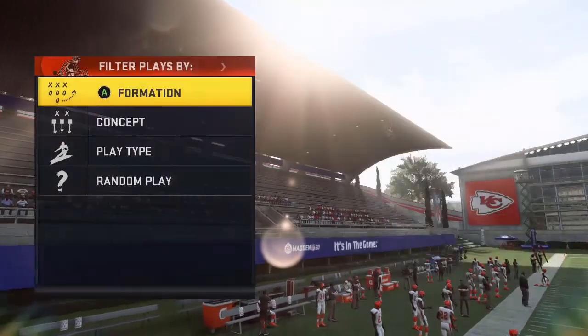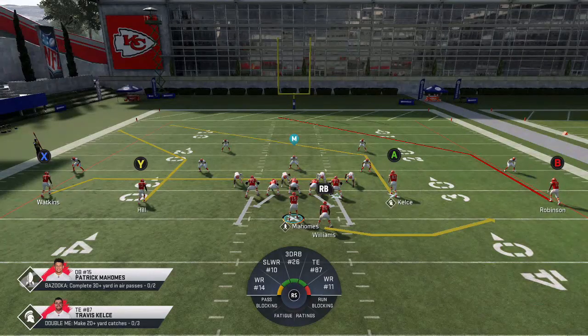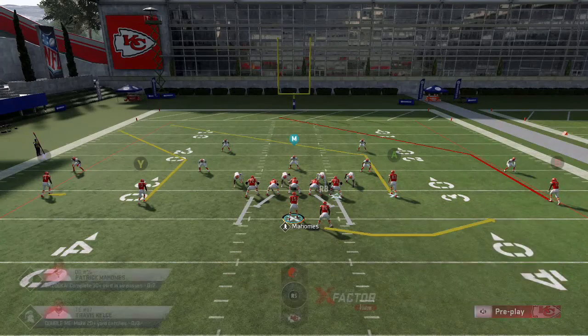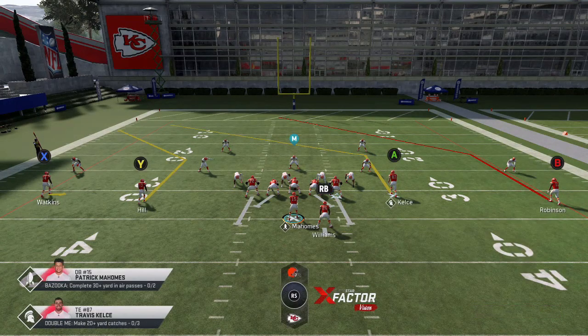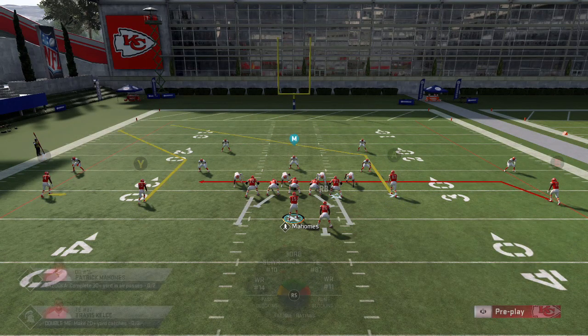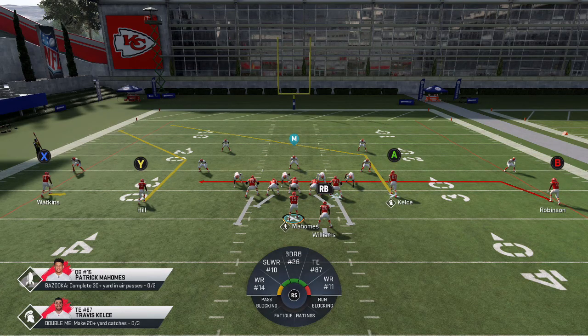So Vikes double post, back into a cover 2. And now with the cover 2, we're going to change this up a little bit. We're going to continue to put X on a smoke screen, but then we're going to go ahead and block RB and put B on a drag, creating essentially a high-low read. This is a really effective way to attack a cover 4 over the middle of the field as well.